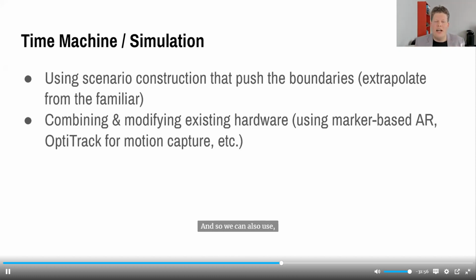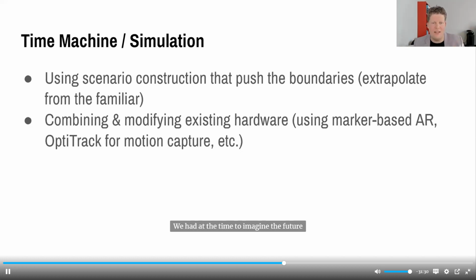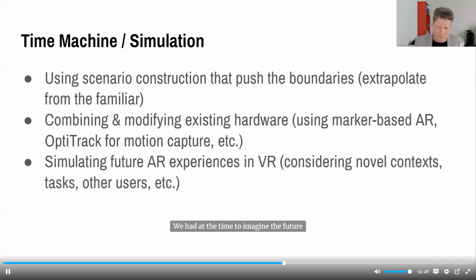Before we had all these outward-facing cameras, we often used complex setups using OptiTrack for motion capture, so that we could ask: what would it be like to have a device that could track all this? These are existing techniques where we basically instrument the user or the environment to work around some of the device limitations we have right now, or had at the time, to imagine the future.